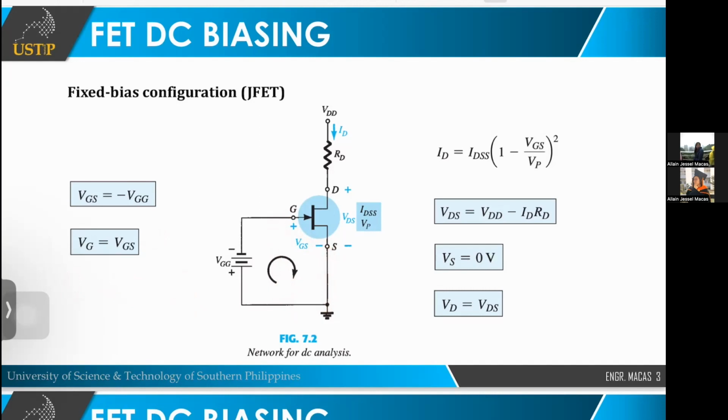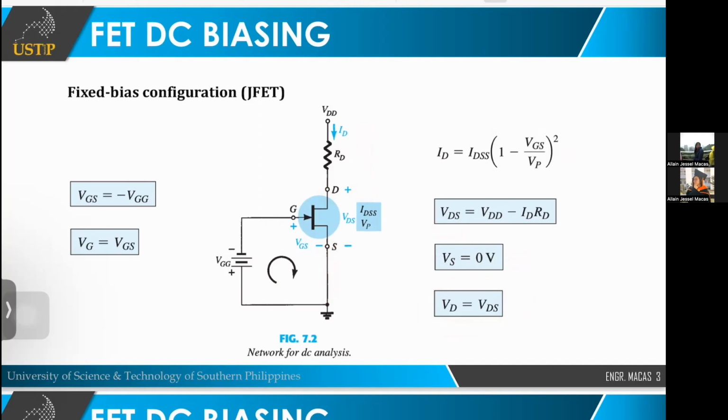For the output side, of course, ang ID na to, Shockley's equation. We have the VDS. How to solve for the VDS using this connection, no? Daghan kay pamaagi class. That is from your drain to source. Ang source na to kay 0 man tong VS. So, equal na siya sa tong VD. VDS na to is equal to VD, okay? Pero ang specific nga value class is makita na to dire. Kung mag-KVL ta diha class, pwede man ta mag-KVL ani.